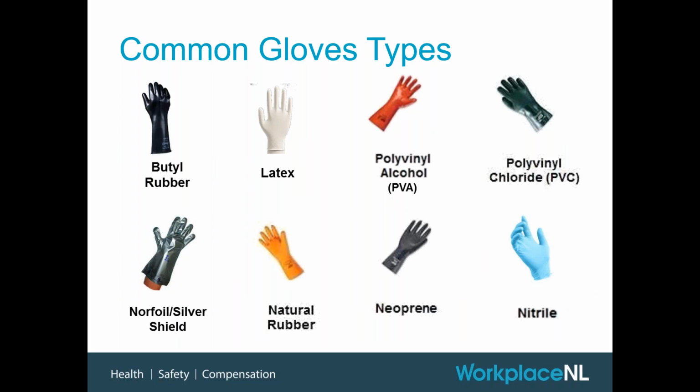So choosing the correct glove can be difficult because no glove, as I mentioned, is resistant to all the chemicals, and no glove is chemical proof. But these are some examples of options when dealing with chemicals. So information specifying the best type of chemical protective material is what should be on the safety data sheet. So you'll see maybe reference to neoprene or butyl rubber. If this information is missing, you really should contact the supplier or the manufacturer of the product, because selection for protection against chemical mixtures is especially difficult. You may also require double gloving, so the wearing of one type of glove over another type.